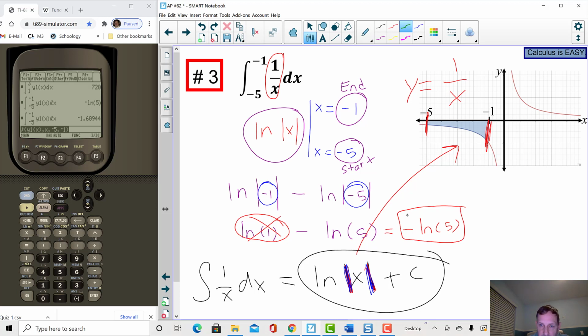Some of you might also be wondering, why did we get a negative number for our answer? How can an area be negative? Well, we're going to learn more about the area later, but basically what's happening is these integrals are Riemann sums, and the height of every rectangle is negative. And so that's why we're getting a negative answer.